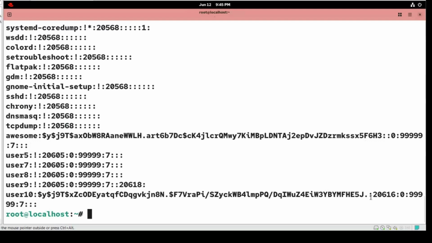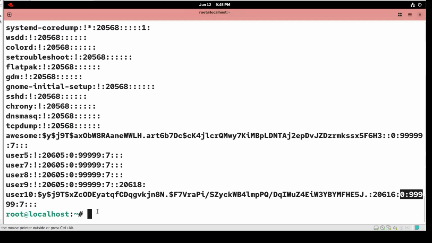After the password field, in the next field, because each field is separated by the colon sign, the first field is for the username, the second field is for the password, and in the third field we have some values. So let me explain what that value means.